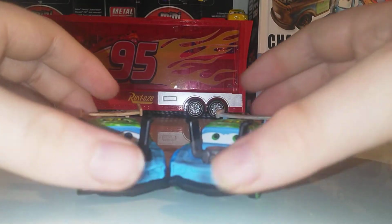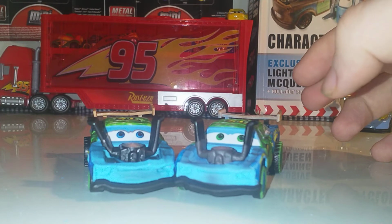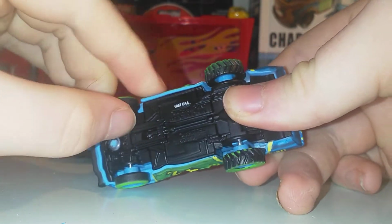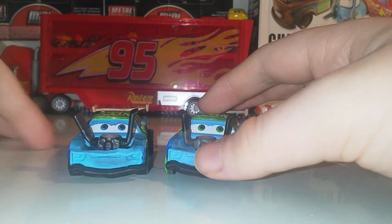Yep. So that is the review of Superfly. Let me know in the comments below which is your favourite. Of course, this is the rubber tyre version with the rims. My one is definitely the plastic version because I like the plastic tyres way much better than rubber.